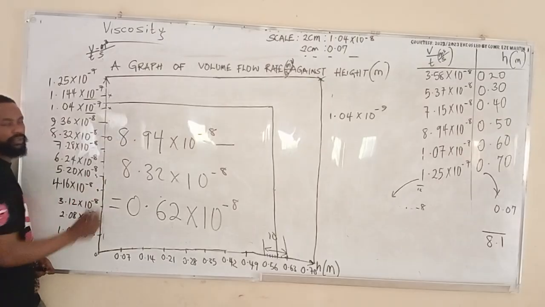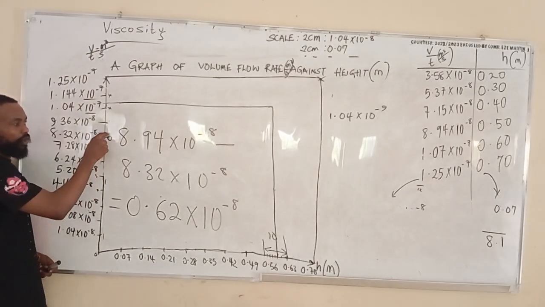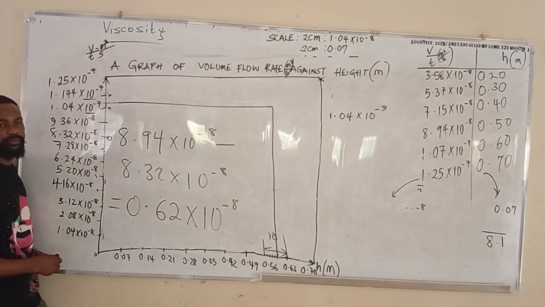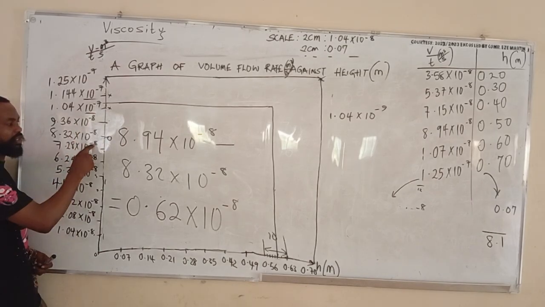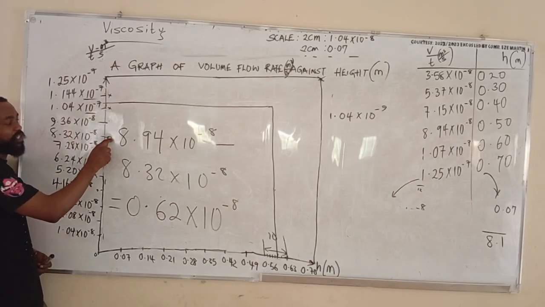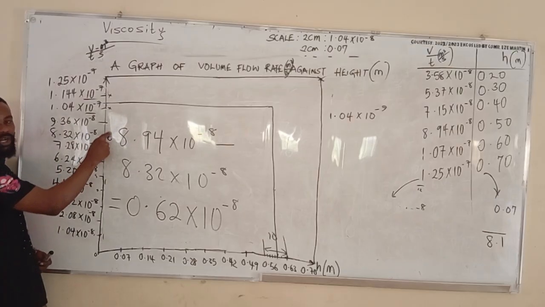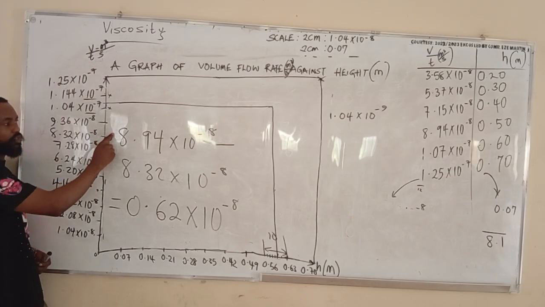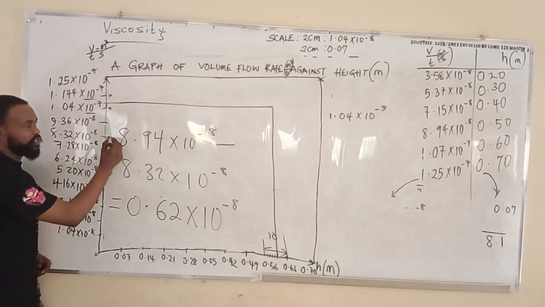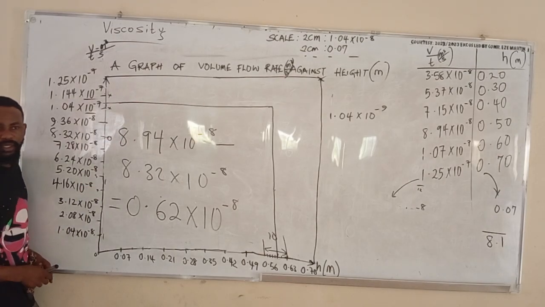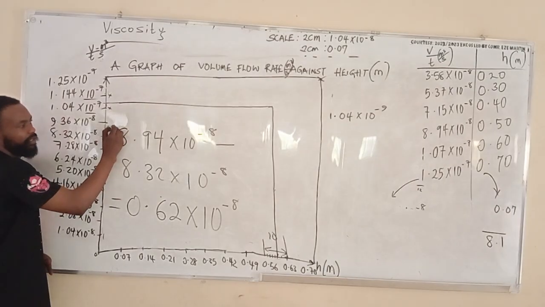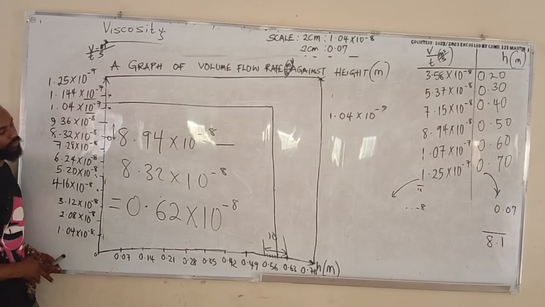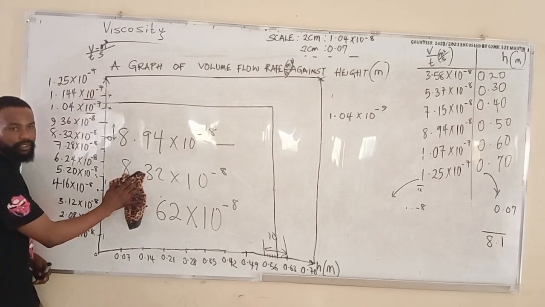Let's say I call this thing 0 now. How do I move from 0 on those 10 points? On those 10 points, where is 0.62? Because everything is already raised to the power minus 8. So if this is 0 point here, where is 0.62 here? Where is 0.62 on this? So I will simply say, you said, somebody say multiply what? You divide this now, I'll divide this by 10. So if I divide by 10, we've already divided by 10 and we've got something. Can I clean this now?